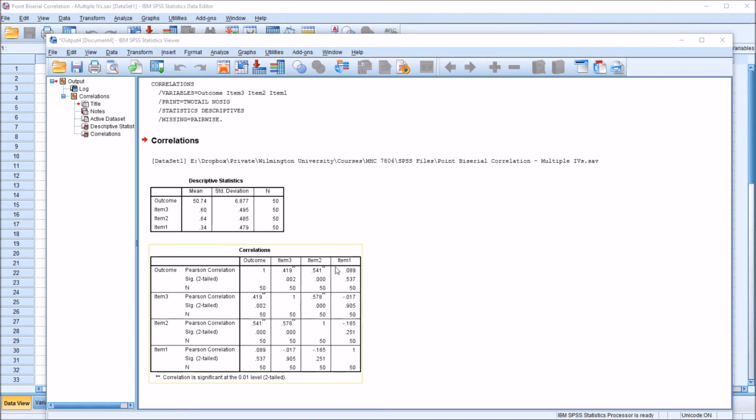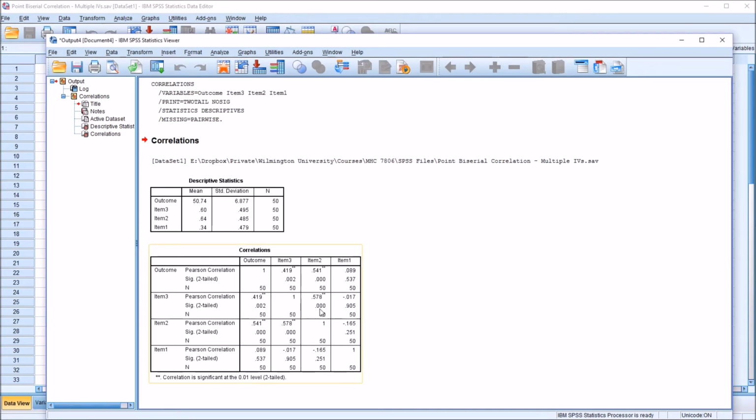Now, as we look at just the items and their relationship with the outcome, we notice here we don't have any negative correlations. If we did have a negative correlation here, it would mean that the no response, the zero response for the item, was more associated with a higher outcome score. And of course, here we have the positive, so the yeses are more associated with an outcome score. The responses equal to 1.